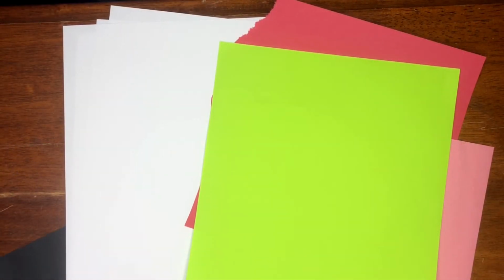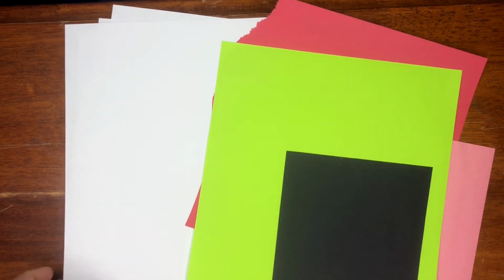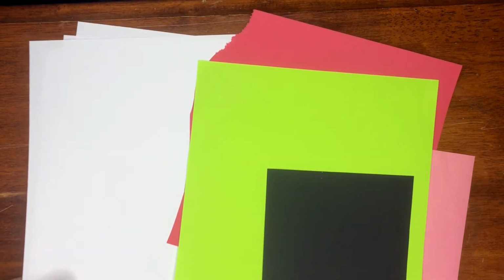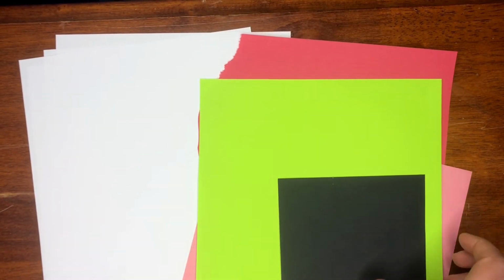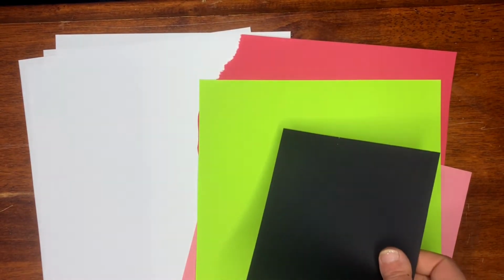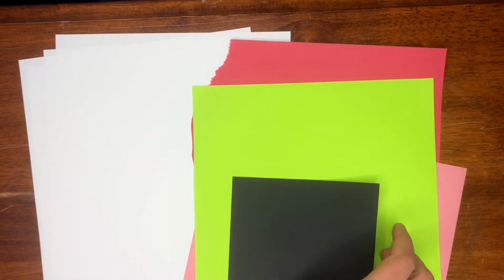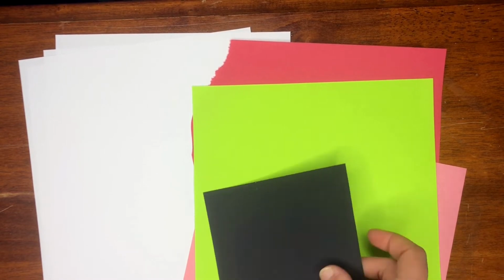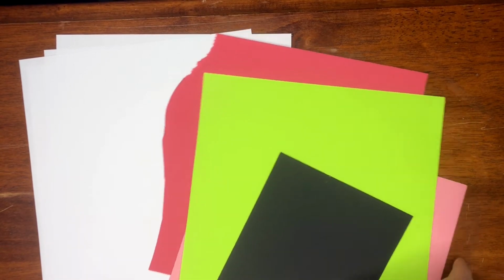So for positive and negative art, all you're gonna need is either a page of your sketchbook or a blank piece of paper. It can be any color as your base paper. I'm gonna be using white, and then a piece of colored paper. Now it doesn't have to be a full sheet, it can be just a scrap that you have, or it could even be a piece of newspaper, a piece of a magazine, a cardboard box, anything would do. It would just have to have some kind of contrast to your other paper.